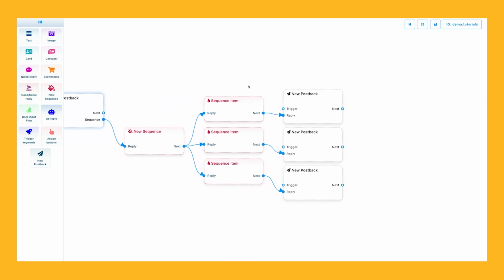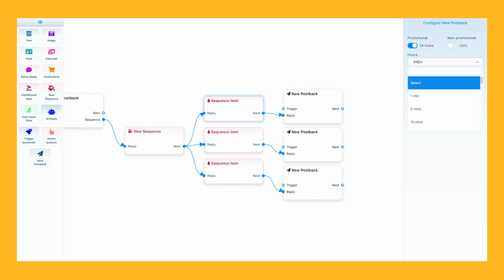Click on each item to configure it. You may send 2 types of sequence messages, promotional and non-promotional. Promotional messages can only be sent on the first 24 hours after the visitor contacted you. On the other hand, non-promotional messages can be sent daily. We will send a promotional message here. The timings indicate how many minutes after the user's last message will each item in the sequence be sent.